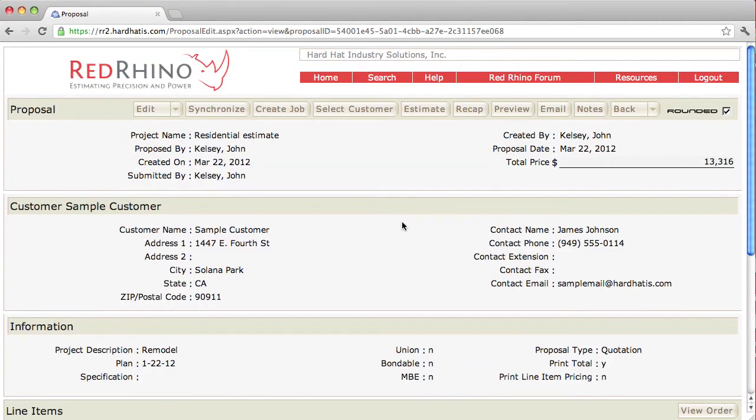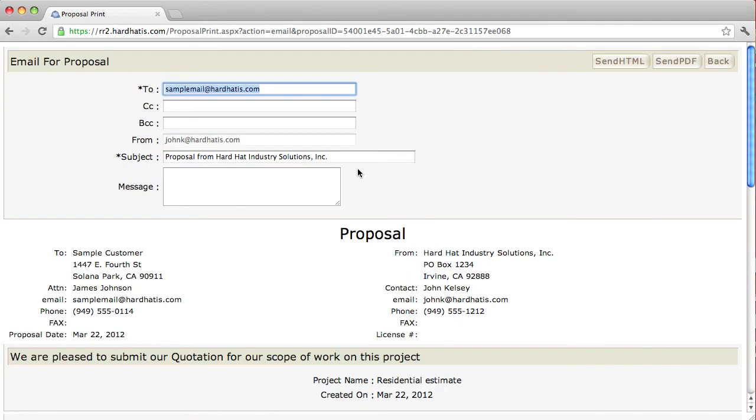When you've completed your proposal and it's time to email it, you just go up here and click the Email button. When you do, it opens up a new screen. Notice that your customer's email, in this example it shows a sample mail, but your customer's email gets populated automatically to the To button. Now I highly recommend that you carbon copy yourself. You can either type in carbon copy or blind carbon copy. In this case I'm going to send a BCC or blind carbon copy to myself.